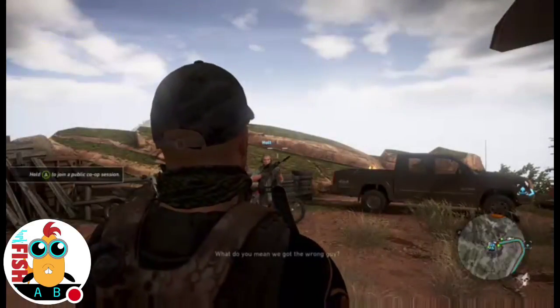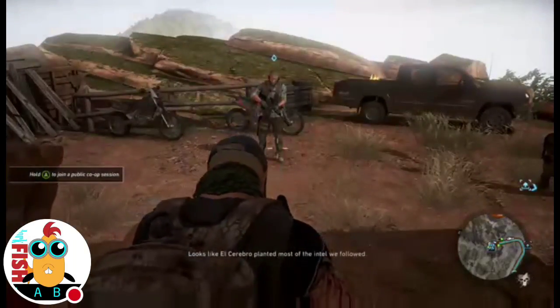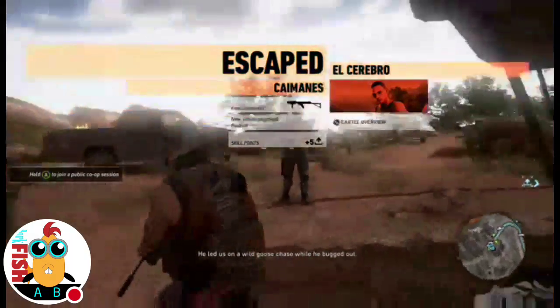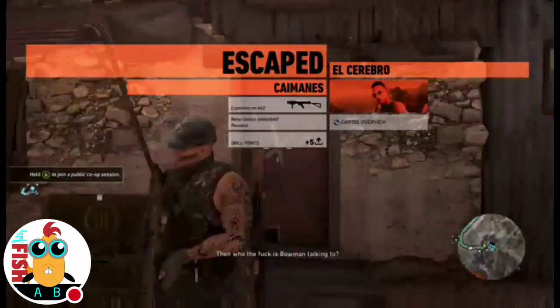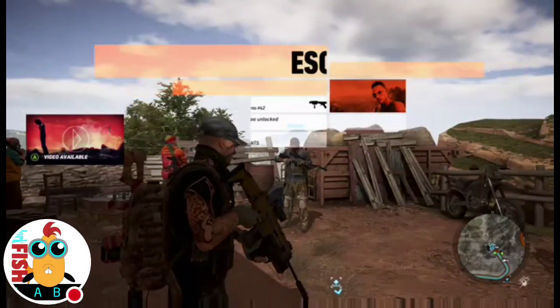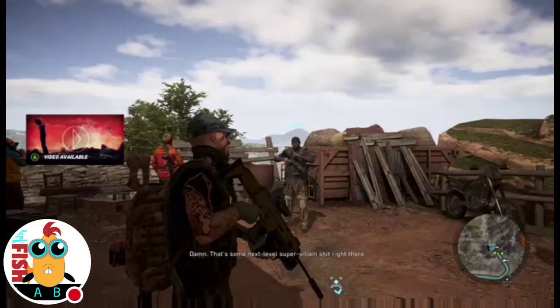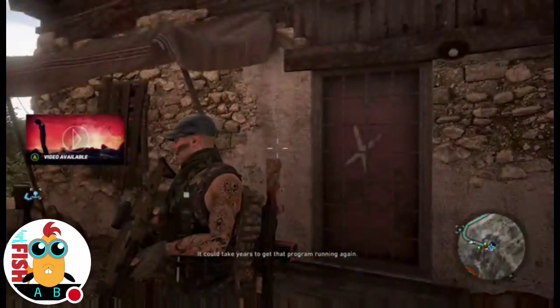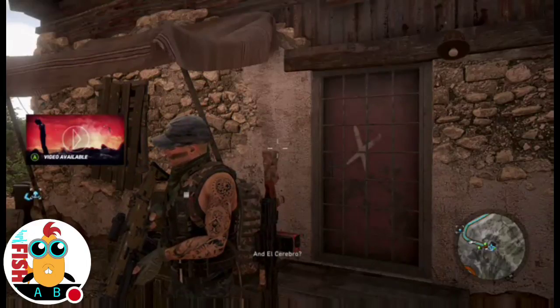So, we didn't capture the guy we're supposed to catch. What do you mean we got the wrong guy? Looks like El Cerebro planted most of the intel we followed. He led us on a wild goose chase while he bugged out. Hey, who the fuck is Bowman talking to? El Cerebro's top submersible designer. A sacrificial lamb, basically. Damn, that's some next level supervillain shit right there. Either way, we put the cartel submarine fleet out of business. It could take years to get that program running again. And El Cerebro?